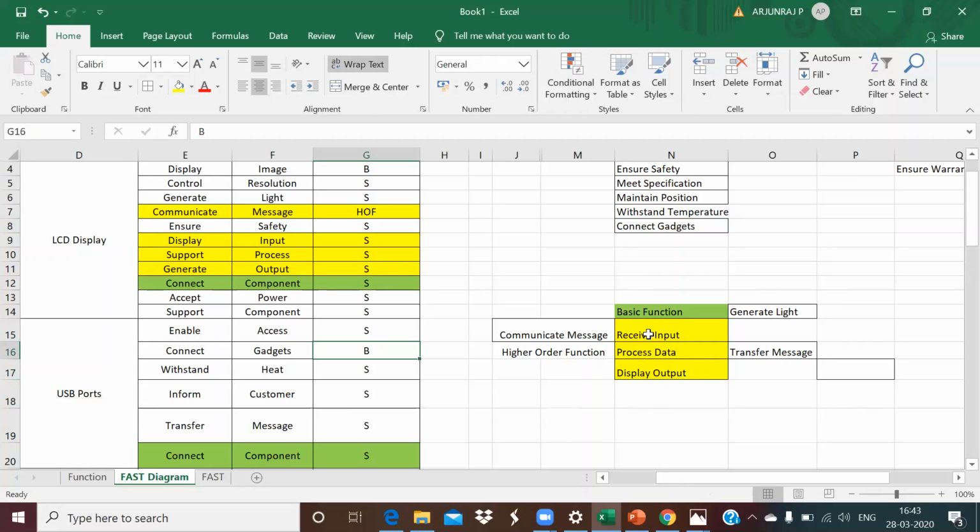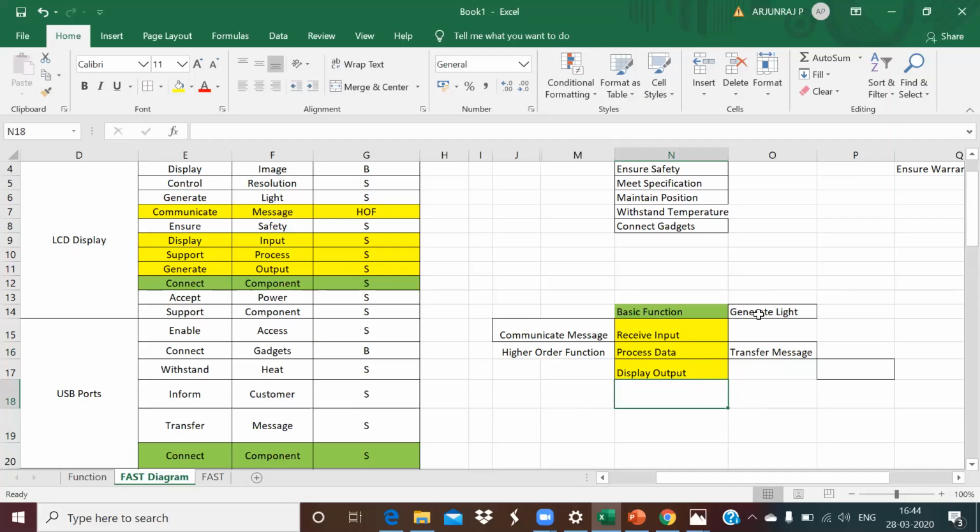And I am going to carry out the basic function simultaneously by displaying the image, right? It can be a when function, right? Display output may be anything, either an image, or audio, or video, so it can be an unwanted function also. Okay, so how am I going to receive input or process data by displaying output?